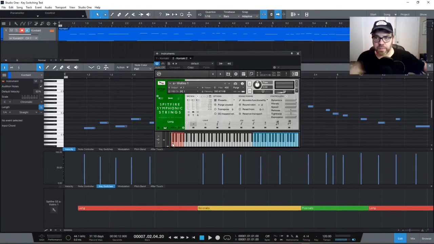Spitfire libraries have basically a protocol for their key switches, the keys that change articulation. They generally start at C-2. So here you've got C-2, C#-2, D-2, all the way up to G-2. When you click each one of these, the corresponding articulation pictured here becomes active. When you're playing like that, you have to press the key switch first before you can generate a tone that reflects the new articulation. You could almost do it in time, but still the key switch has to be pressed first.